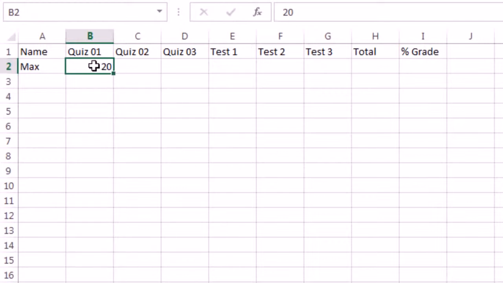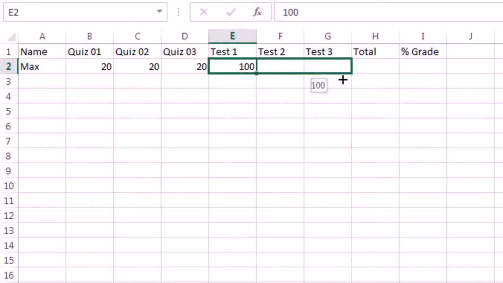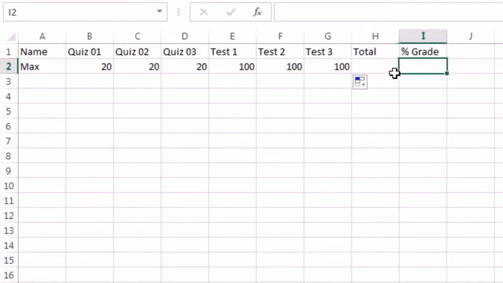Now I want to copy this because each quiz is worth 20. So I'm going to take my selection cursor and move it closer to that fill handle, and when I see my angry rabbit, I'm going to click and drag. Now notice this time it did not increment. It's only when you have words and numbers. Now later we'll learn a trick for incrementing because sometimes you want to increment. But all we told Excel there was please copy the number 20. Now let's do the same thing for test 100, control enter. Grab my fill handle with my angry rabbit and click and drag. It copied that 100. We'll come back and do the total and the percentage grade later.